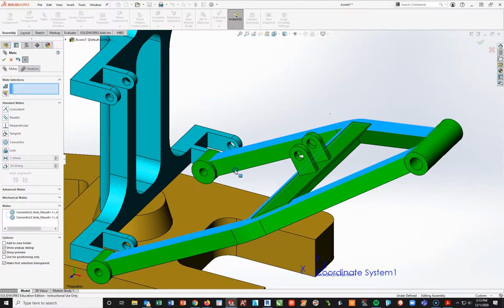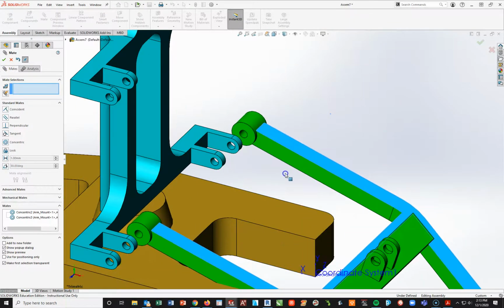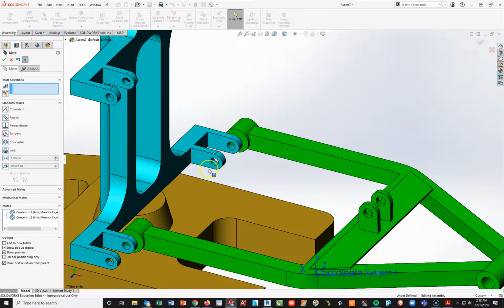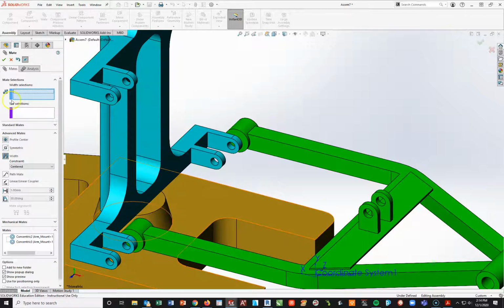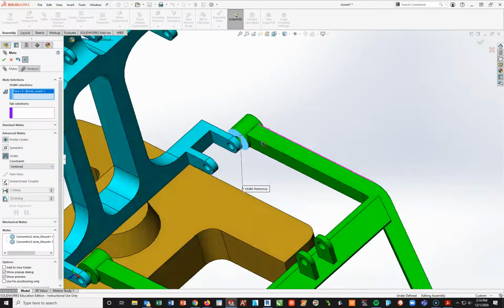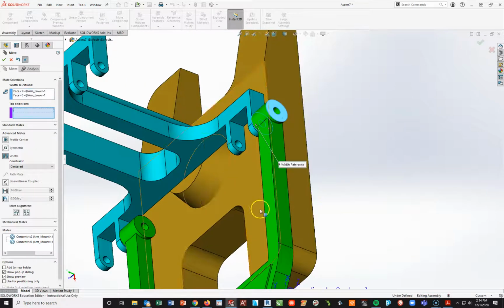Now, the problem is, yes, it's lined up to the holes, but we have to get these things here centered inside this gap. So what you're going to do is go to your advanced mates right here and expand out the advanced mates. And what you're going to look for is width. That is the symbol you see in the PDF file. So I'm going to go to width. It wants the width selection, so I'm going to click on the outside of that and the outside over here.